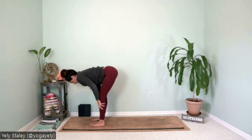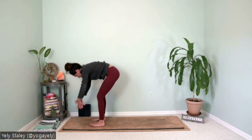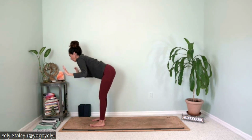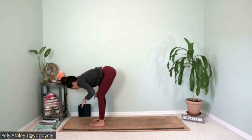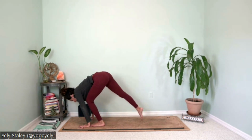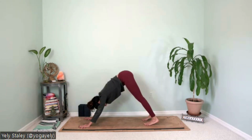Exhale, release, forward fold. Inhale, come all the way up to standing. Reaching your arms up. As you exhale, let your chest forward fold down into the legs. Lengthen your spine parallel to the floor. Exhale, hands down to the floor so you can walk back to downward facing dog. Two breaths, grounding through the balls of your feet, through your palms.